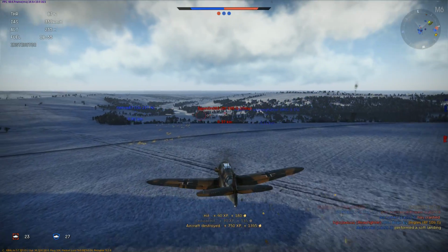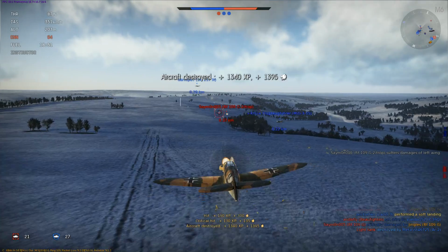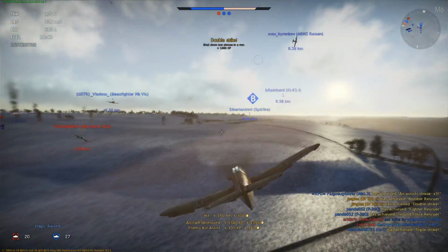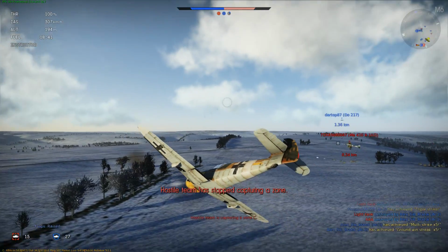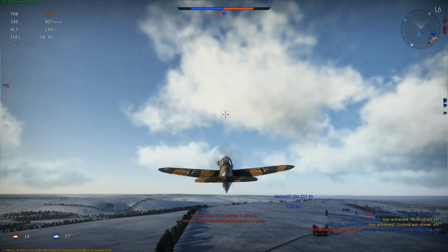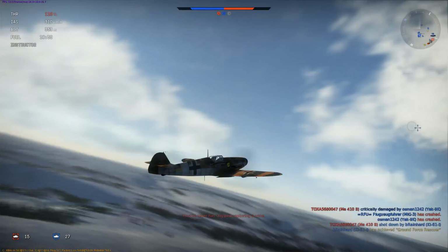Oh, plenty of targets down here. Friendly, they need some help. And another kill. Still have ammo left in the guns. Not used to flying this thing at this kind of treetop level. That guy's got all kinds of problems, and I'm not one of them. There's far too many people on him to safely go after him. He's down anyway.